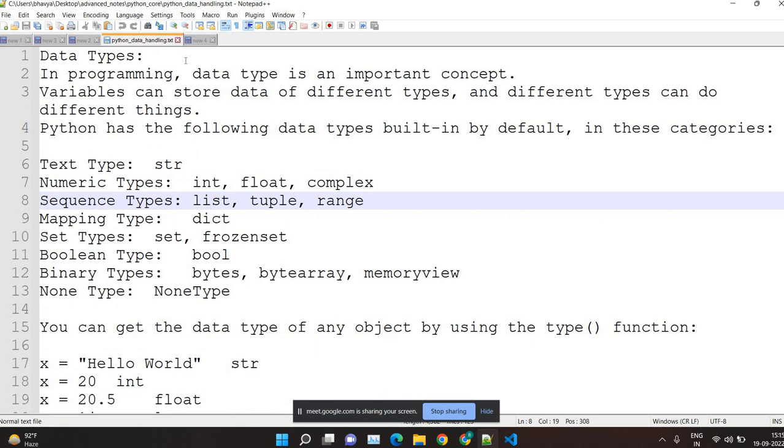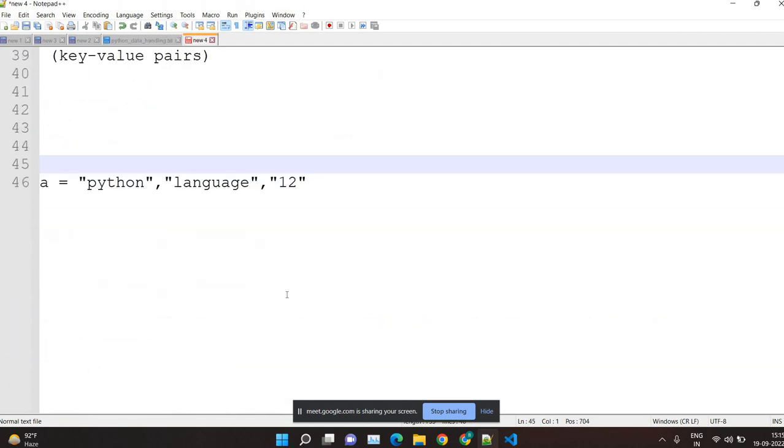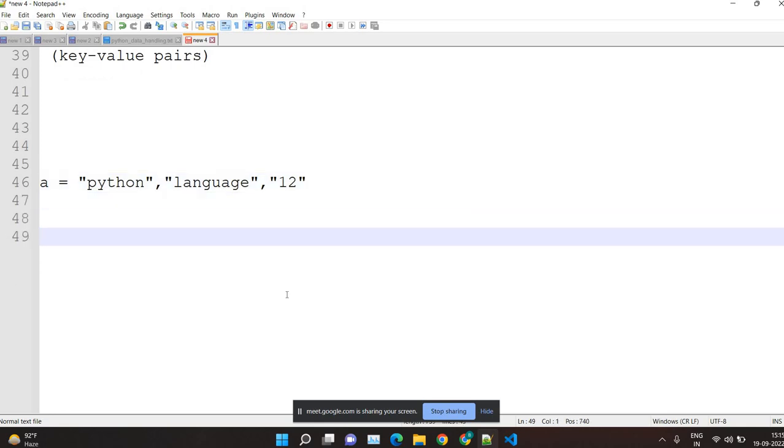Now we have Boolean values. Boolean values contain only two values, True and False. When you use Boolean values in a Python program, the T should be capital and the F should be capital for False. These are known as Boolean values, either 0 and 1. These are bool values, and they are mainly used in comparison operators.